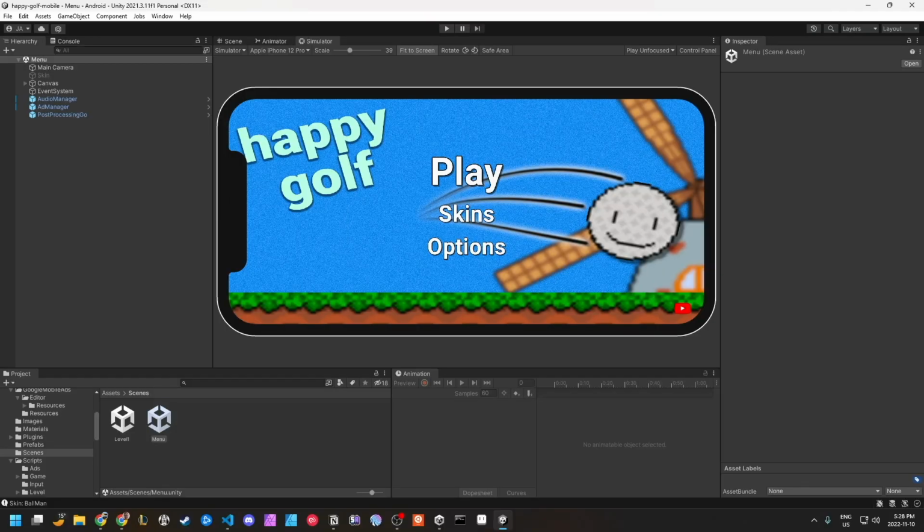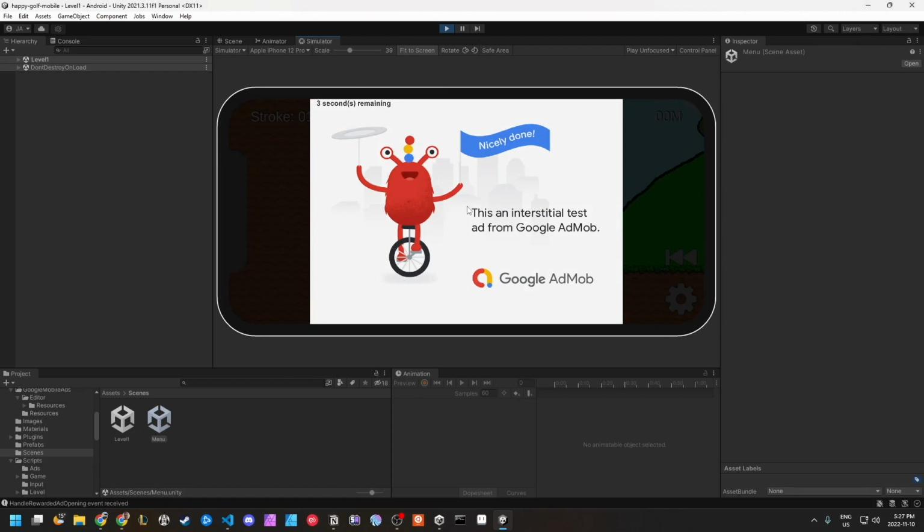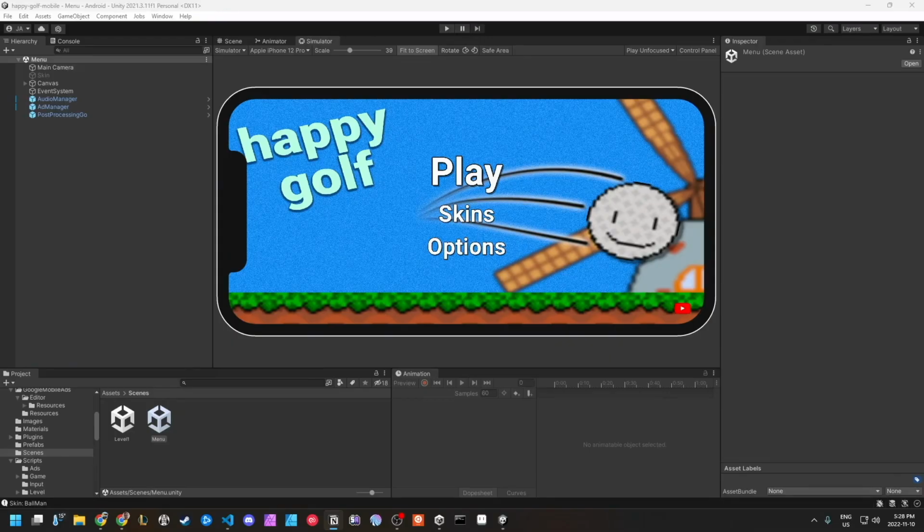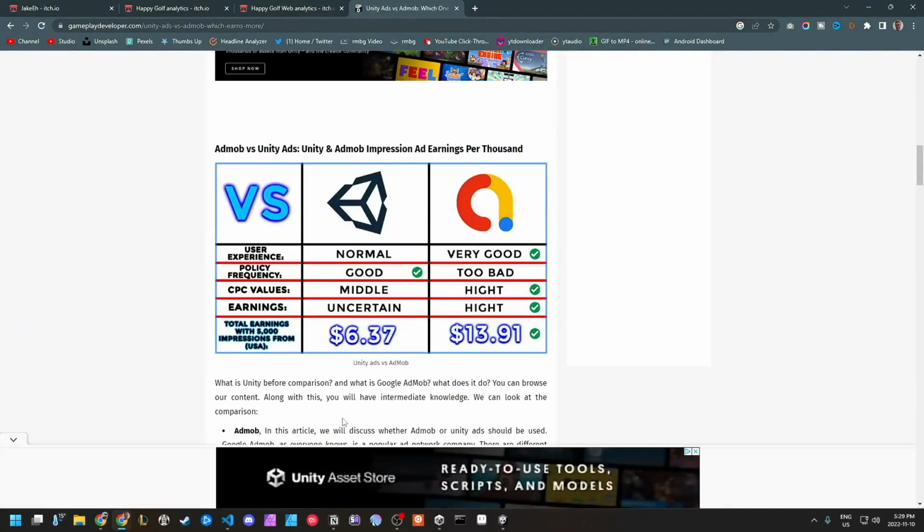Also, money. One of the biggest pains when doing this was that I couldn't for the life of me get the ad to show an actual ad. Instead, it just showed a fake ad like you just saw there. And that's just used for testing. So I assumed this was because I was testing it, but foreshadowing, that's how it was working on the App Store. So no money. So I decided to use AdMob instead, by Google. Apparently it pays better too.